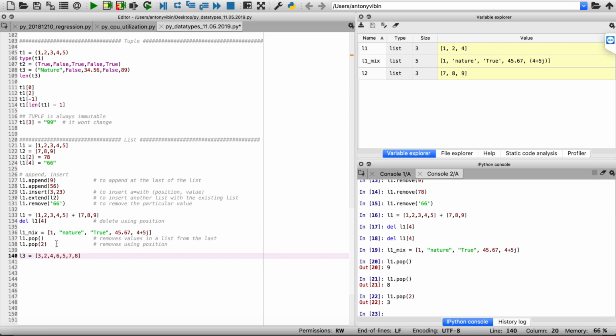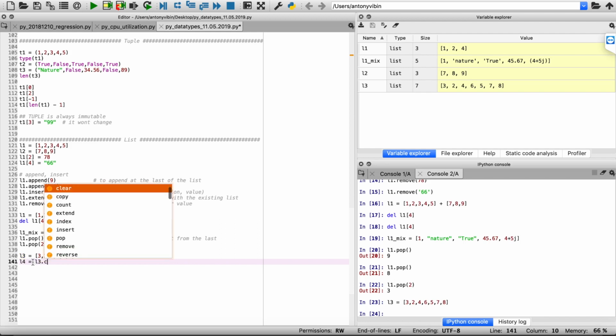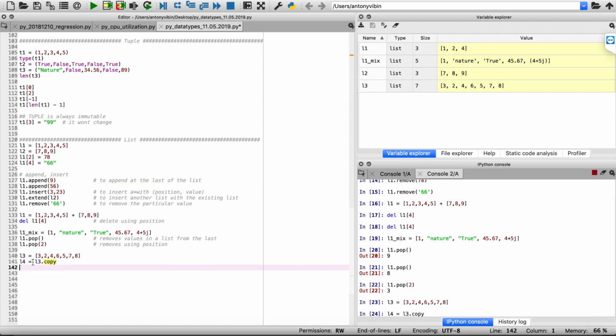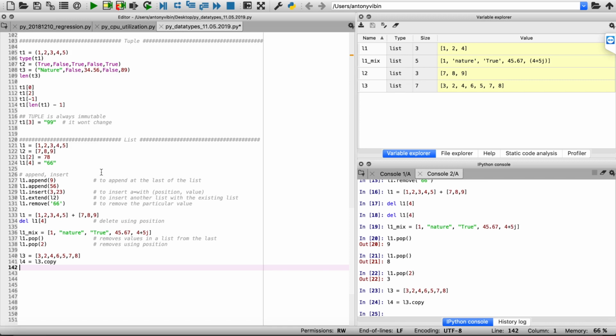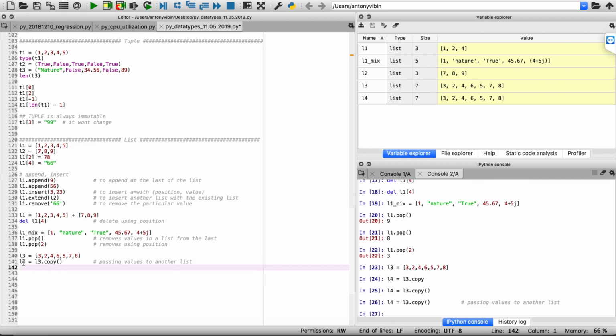So this is a list I'm having. If you want to pass these values to another list, we are just copying a list into another list.